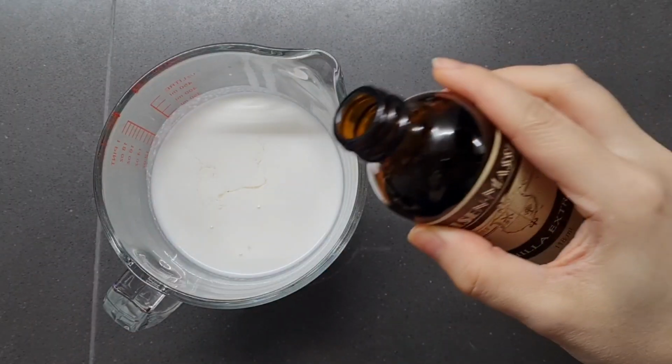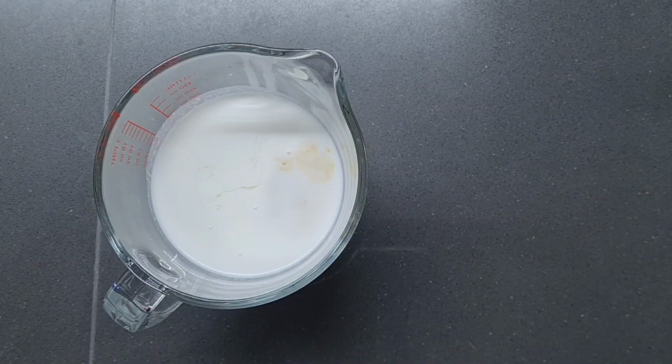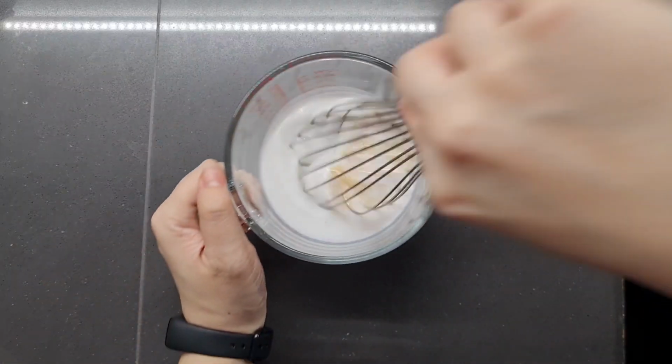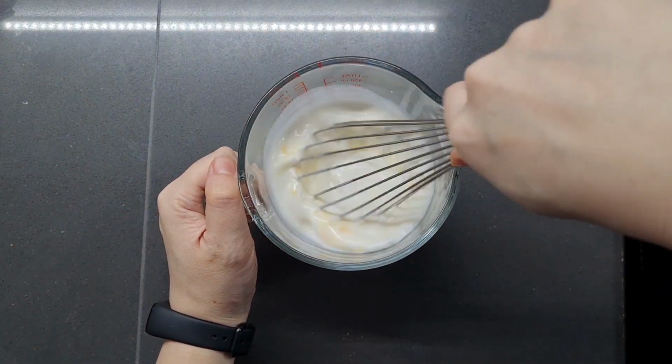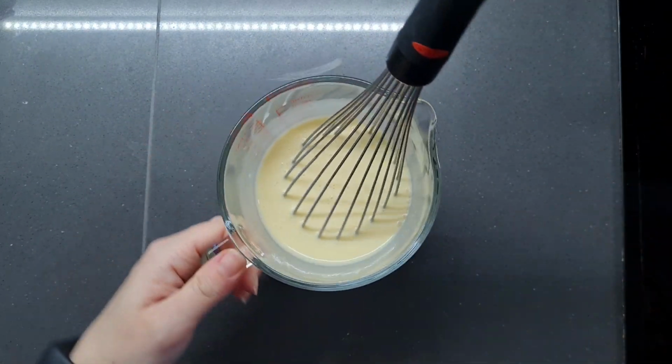And just before we beat them up, I'm going to add about a teaspoonful of vanilla, just for a little bit of fragrance. Take out all your frustrations. Set that aside for a second.